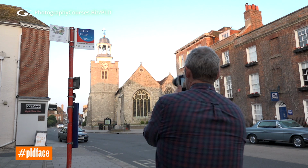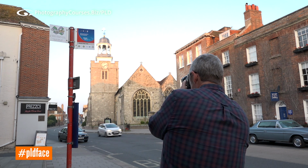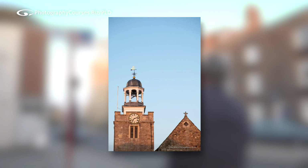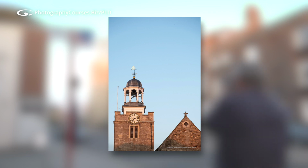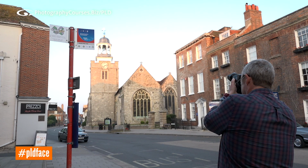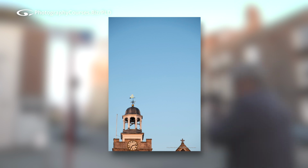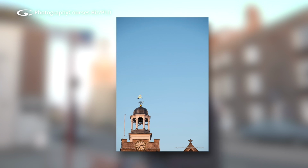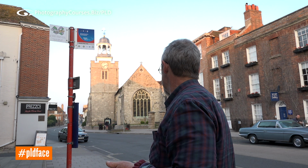Let me try the same thing we did over there with the leaves from here. I've changed, look, back to my favourite 18 to 55 lens. See what happens. Now from here, yeah, maybe. The light on the church isn't bad, but it's not what I'd hoped for. I'm just doing it with the 18 to 55 with just using those two little top elements of the face, and I kind of like it. It's not bad. I just wish the light was stronger. I think part of the trouble is it's coming from directly behind.